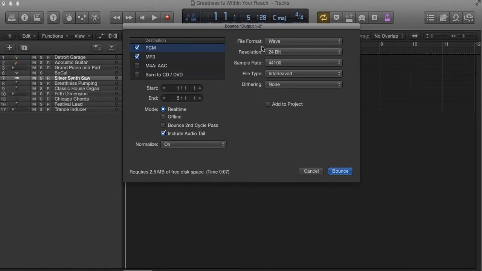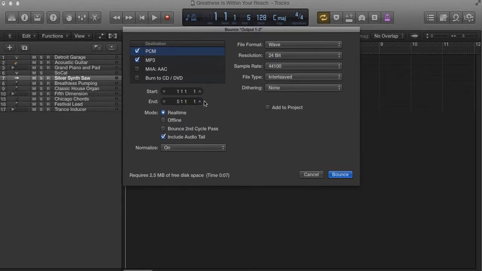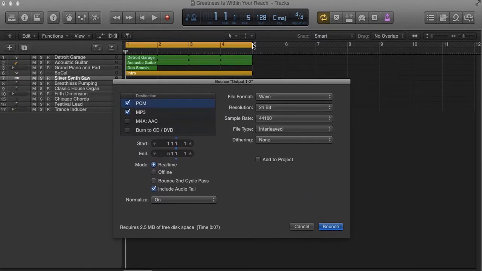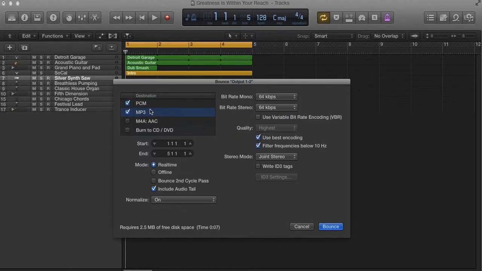Once you hit Command B, you're directed to this screen right here, and notice that when I pull this down a little bit, the song goes to 5 bars. 5 bars here is the same thing as this. That's why I looped it and hit Command B. Okay, this is pretty technical, picky stuff, unless you're musically inclined and know all this, then go for it. Sometimes when you upload things to your distribution company, they'll want 16-bit instead of that. But for the most part, you want a WAV, and for the most part, you want an MP3.